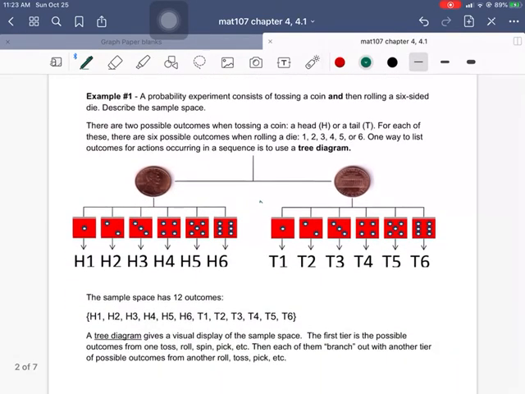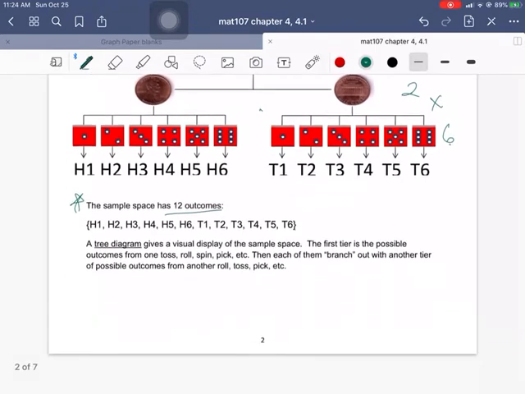So you could have a probability experiment which consists of tossing a coin and rolling a six-sided die. You could do it at the same time or you could do it after. It doesn't matter. We're just doing it once with the coin, once with the die. And when you toss a coin, there's only two possibilities, a head or a tail, okay? But when you roll a die, there's 6 different possibilities. So if I'm doing both, whether it's at the same time or one after the other, my total different amounts of outcomes at the end, that coin is going to be sitting on one side and the die is going to be sitting on one side. And these are the 12 outcomes that I could get. I could get a head on the coin with a 1 on the die and so forth. Okay, so 2 possibilities on the coin, 6 possibilities on the die give me 12 outcomes possible.